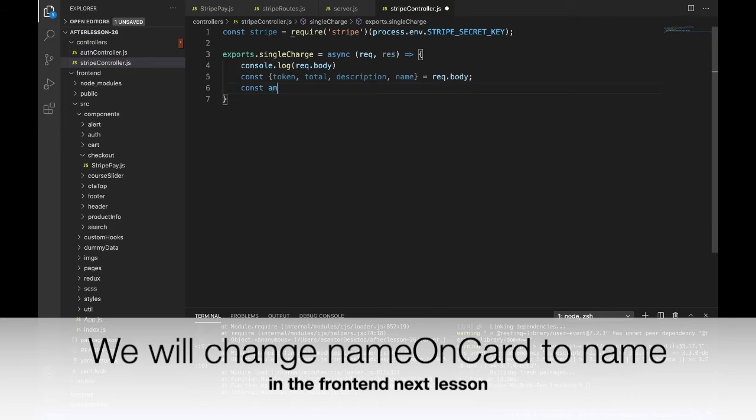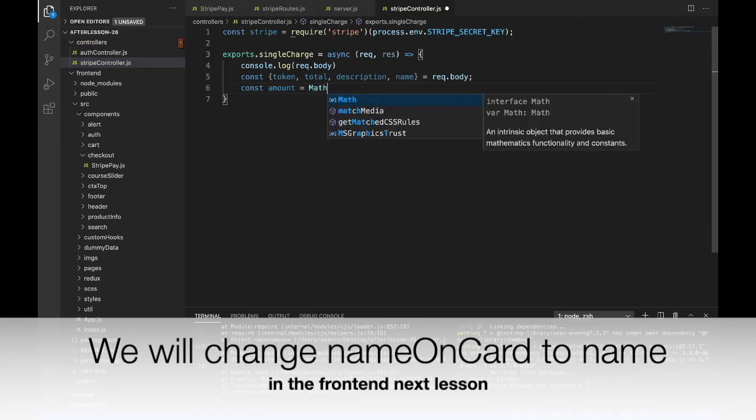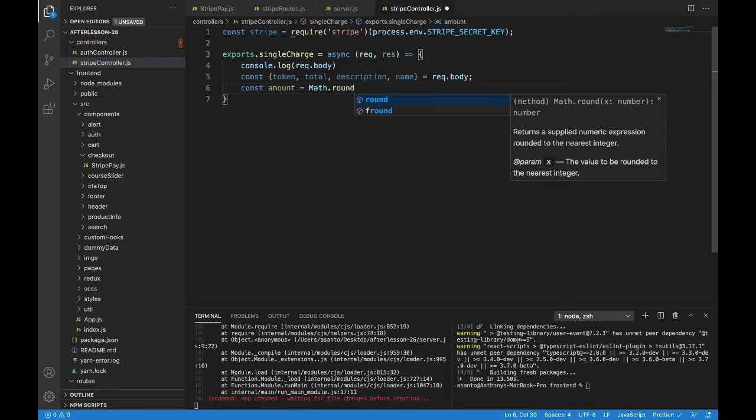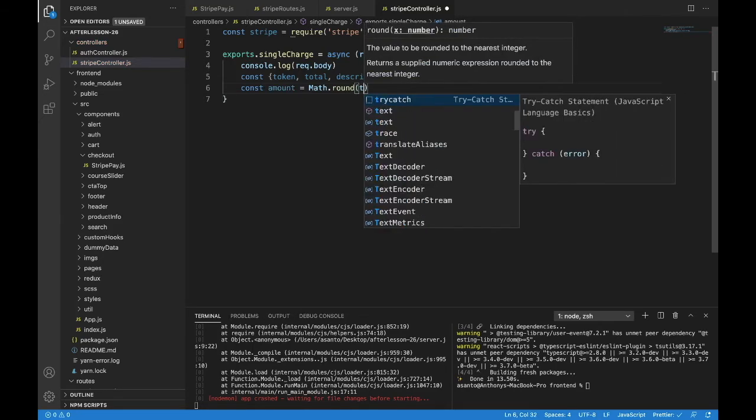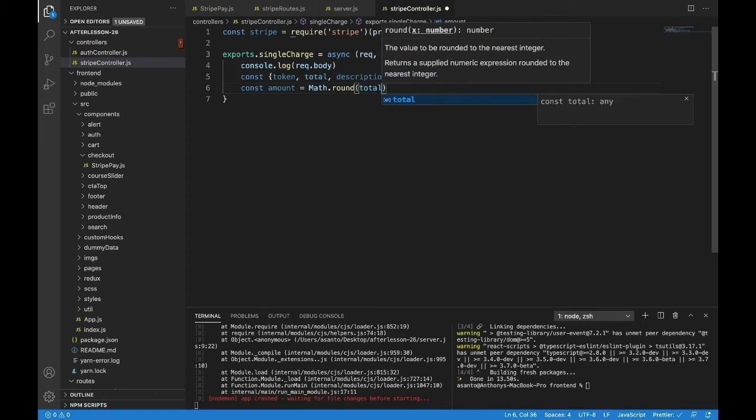Now const amount. That will equal Math.round. So we'll use the math library to round this. The total is going to come in dollars and cents, but when we send it over to Stripe, they want it in pennies. And you could kind of do that same math in your head if you're in a different country. They don't want it in dollar form. They want it in basically change form. So the smallest denominator in your currency is what they're usually looking for, and you should check the documentation just in case it's different where you are. But the total times 100 would take it from being a decimal with 2 places to just being a whole number, meaning this many pennies in my case here.